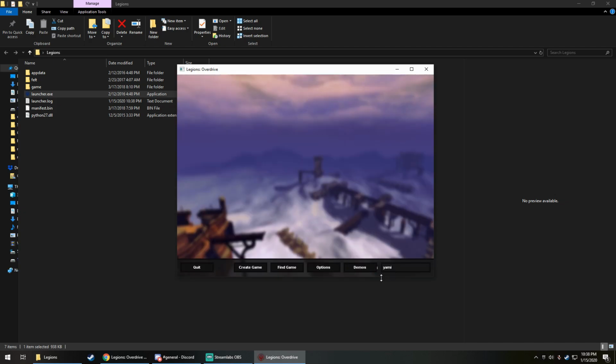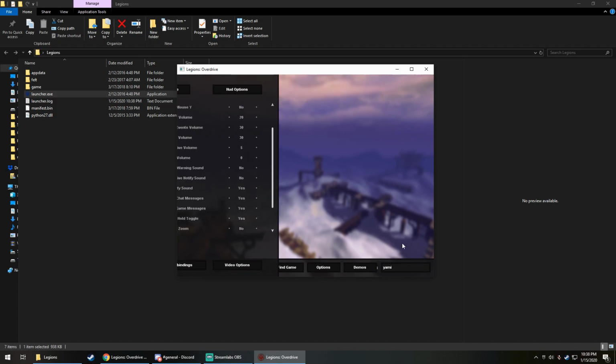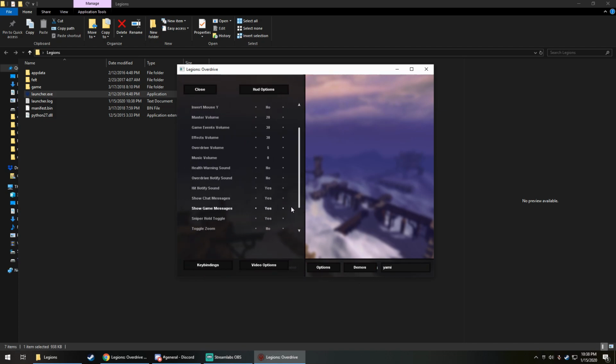So anyhow, set your name, go to options. Now the options can be a little tricky. They don't like to stay for some reason on some of them. Like you can see in the options I'm in right now, there's no apply button. Sometimes people don't have a problem with this, but sometimes they do. Like you'll change your mouse speed here, that's your sensitivity, you'll change your FOV, and it won't stick.